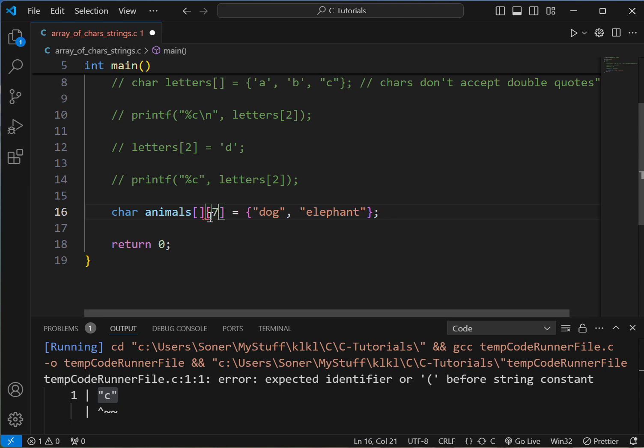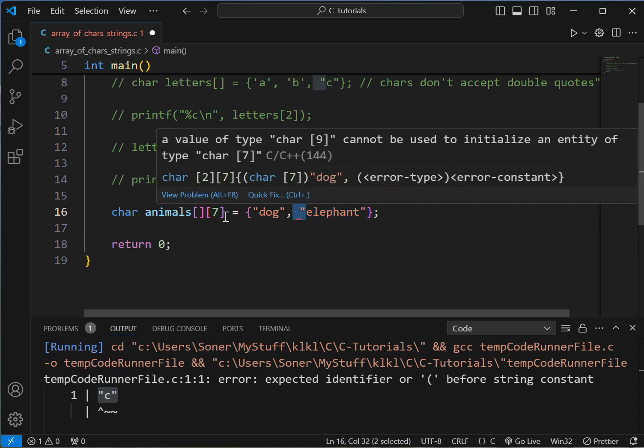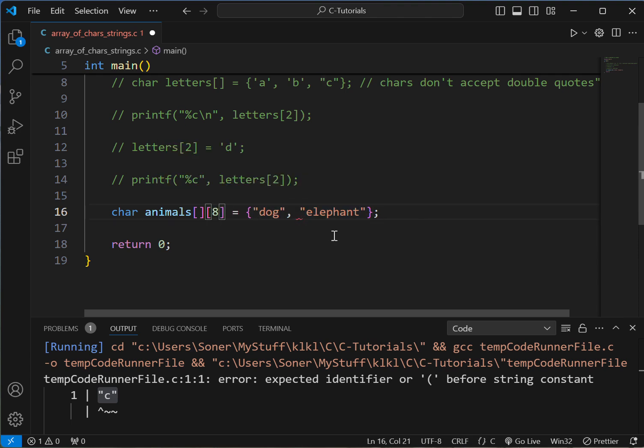If I say 7, it won't accept. As you can see, it is still giving an error. But if I say 8, yeah, it disappeared. For convenience, you can say 10. You should give a value bigger than these, or at least equal to or greater. You can also specify the number of rows. If I say 1, it gives an error because we have 2 rows. But you don't have to specify the rows, you have to specify the number of columns.